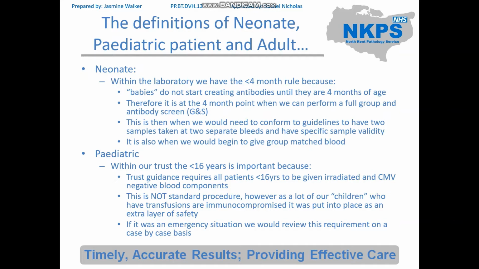So that is a blood group that is matching their own blood group. In general, laboratories will follow the rule that if a patient is less than 4 months of age, we will give them O negative units, and that's just for the safety of the patient, in case their forward group is not actually representative of the blood group they've got. There are several reasons for that which have been mentioned in a different presentation about anonymous blood groups, so I'm not going to go into that here. So you can see why in the lab we're looking at patients that are less than 4 months old.